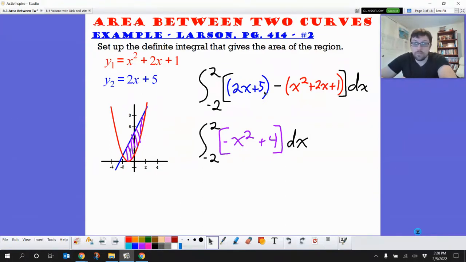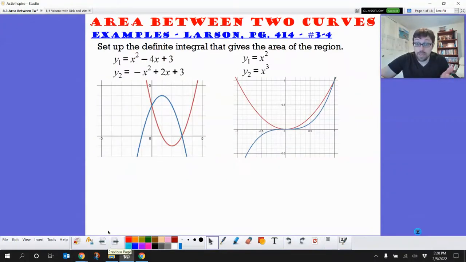Now, we could break it down, but it's a lot easier rather than doing a whole ton of integrals. Oftentimes, once you set up that top minus bottom, you're able to combine the two functions into something that's a little bit easier to integrate. I would rather do these two integrations rather than that one and that one and that one and that one and that one. So let's try it. Let's figure out what our top one minus our bottom one is.